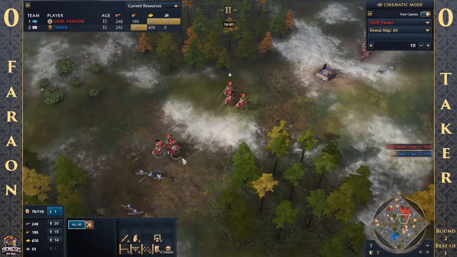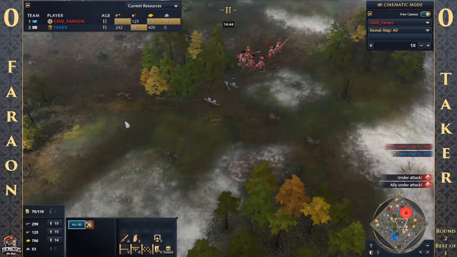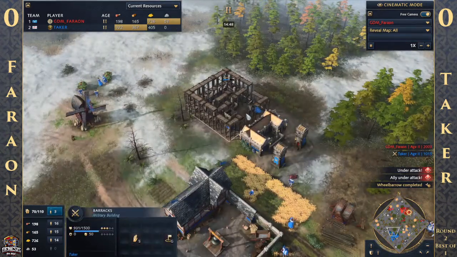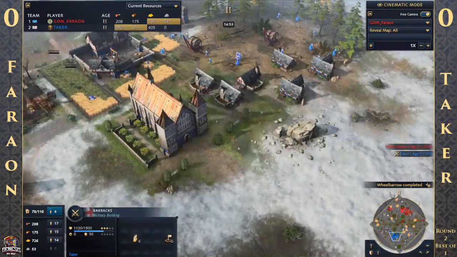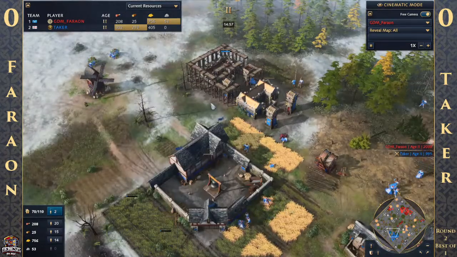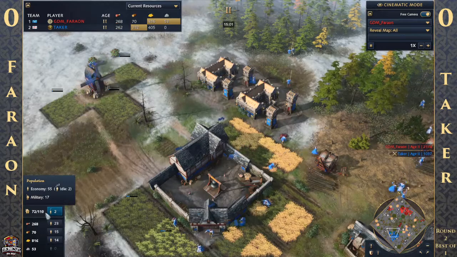Now it's going to be time for Taker to rethink his plan right now. That was a brave assault, but it seems like he's going to be paying for that with the blood of his soldiers and probably even villagers later on. So at least a second barracks is coming up, as you do have the wheelbarrow completed for Mr. Pharaon. You can see right now the economy for Pharaon is going to be at 55.